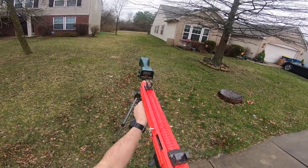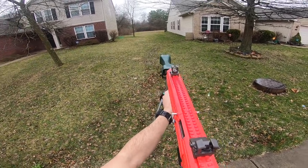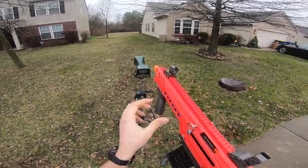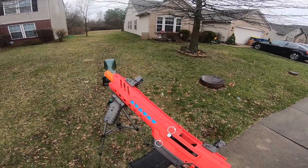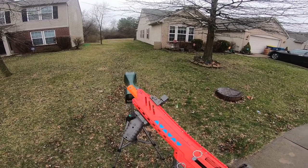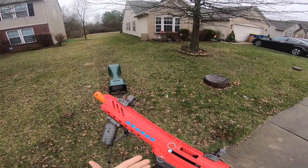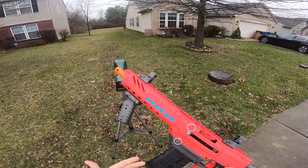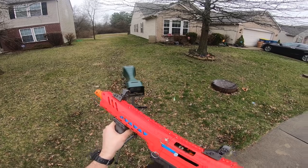These are Adventure Force waffle darts, made by the exact same company as this blaster — you'd think they'd work with the plastic barrel. No go until you pull back; then one sort of fired maybe 30 feet at 75 FPS. One more fired at 127, but very inconsistent. Honestly this is essentially the same result as my Mark 1 — slightly better at actually firing darts, but still not well and super inconsistent. Really, Dart Zone Pro darts are the way to go with this system no matter what barrel you're using.